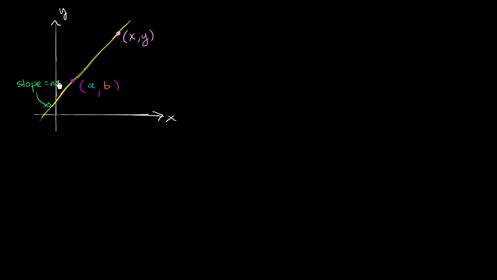So let's use that knowledge to actually construct an equation. So what is the slope between a comma b and x comma y? Well, our change in y—remember, slope is just change in y over change in x. Let me write that. That slope is equal to change in y over change in x. This little triangle character, that's the Greek letter delta, shorthand for change in.